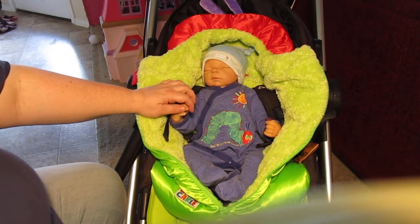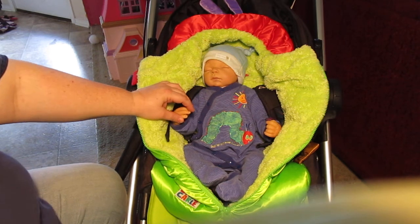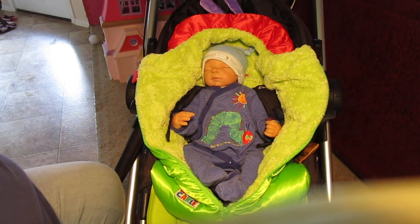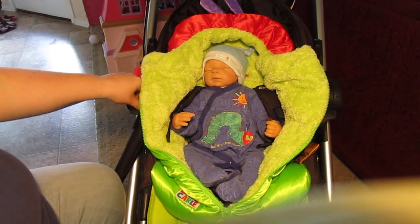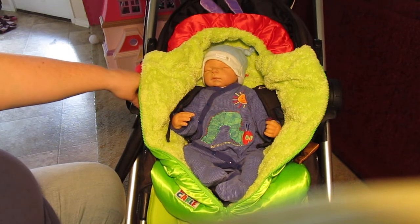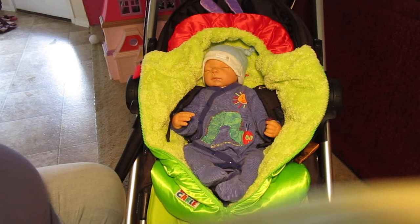For those of you that don't know, Chip and Joanna Gaines from Fixer Upper, they are out of Waco. They have their silos in Waco. They have a restaurant in Waco, and they actually just bought a house in Waco that's deemed the castle. It kind of looks like a little castle that they are going to be fixing up as well. And I don't know if they're fixing it up and using it as a home, if they're going to fix it up and sell it. I just know that they purchased it recently.